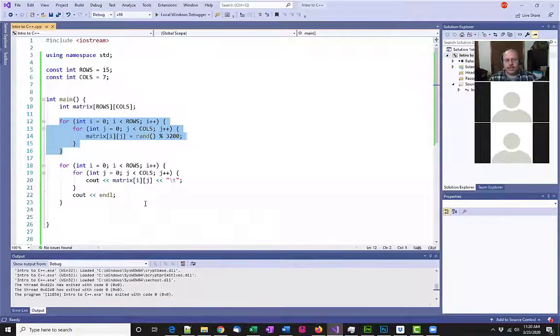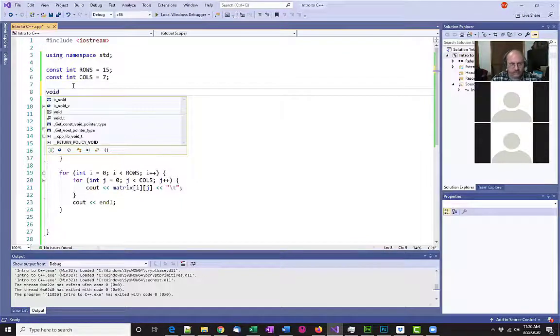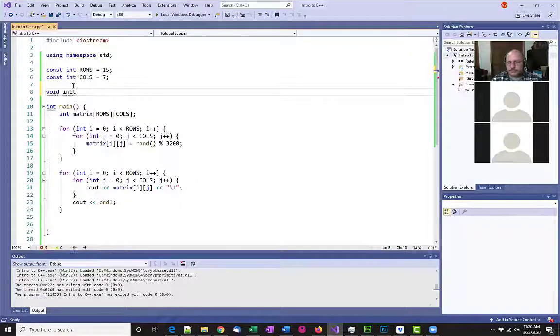So let's do the example here where we're going to go in and do an initialization for our matrix here. So I'm just going to come in here, void init. I may or may not want to use init. I'm just going to throw this out as just an example real quick. Reason why I like init is because it is short. It's easy to write. It's hard to misspell. Less letters, easier to spell correctly, right? On the other hand, init real quickly can look like int.